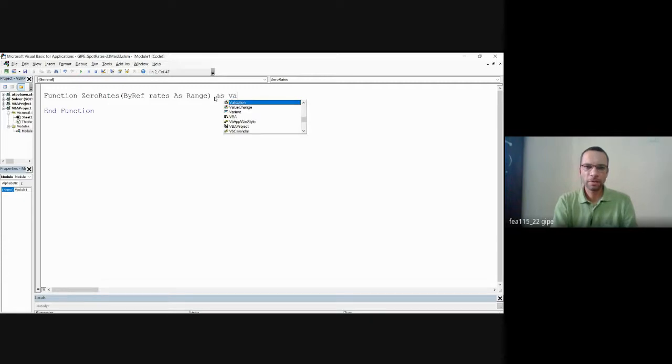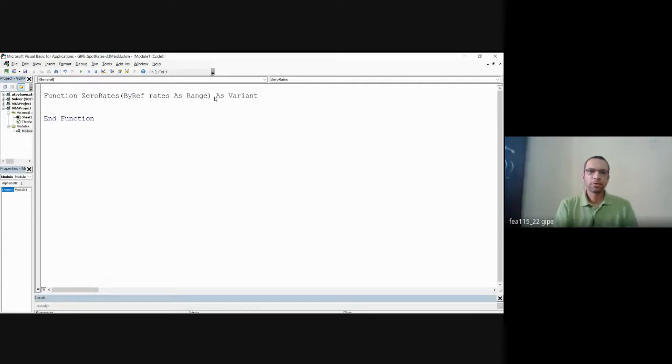So I may keep it as Variant for now. Variant basically implies that I'm telling Excel to decide and fetch whatever is the correct data type to return, and return me the output. I can define any specific outputs which I like, so I can define it as float or as integer, etc. But for now, let's keep it as Variant. Variant is slightly flexible because that way we leave it to Excel to decide how exactly it wants to handle the returning data, and that way it will show the result in our calculator screen. So maybe let's leave it to Variant for now. If it throws any error, we'll see what to do.